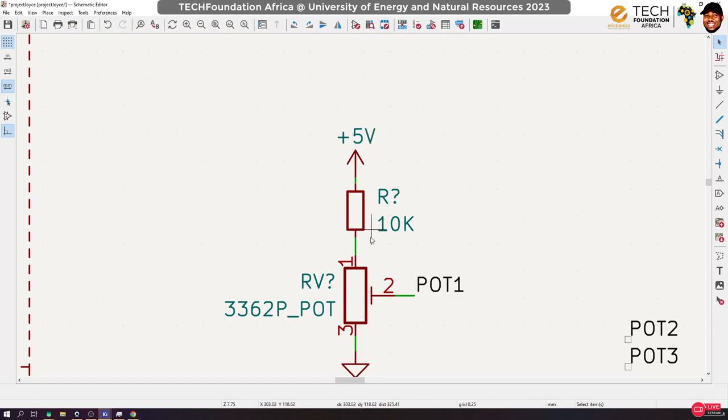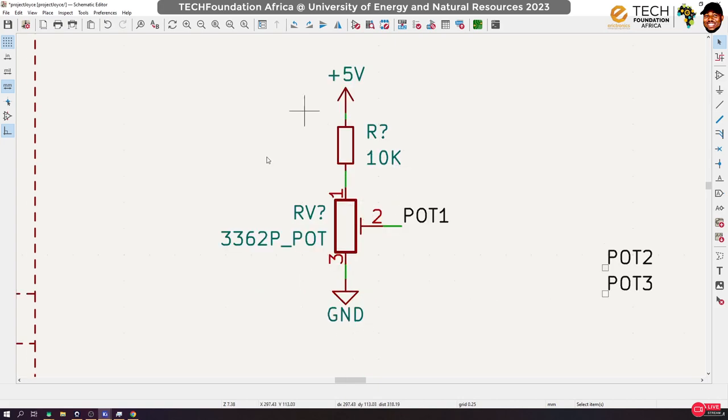Is that okay? By doing this, it means I've created a potential divider. And when I'm programming this, I have to consider the effect of this 10K. Is that okay? That I need to put it there. Else, if you tune this potentiometer to have zero resistance, then you are going to have short circuits in there, which is something you don't want. Okay, so this is how we are going to set up the potentiometer.